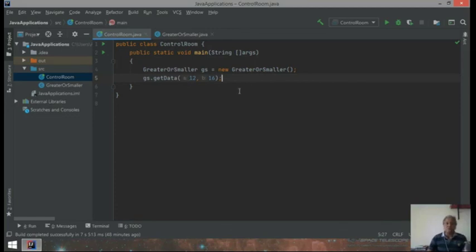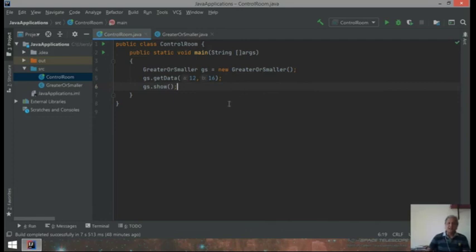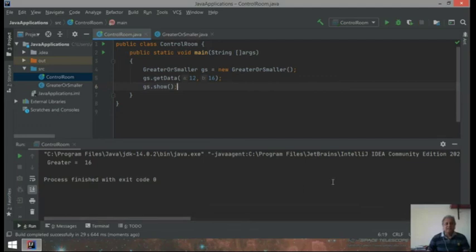This is simple, but we are just trying to understand the behavior of classes, how classes can be created, what their basic purpose is, and how they actually serve. So for that I'll simply call this function and show. Now the job is done, and you can see the output very easily. Always remember that I have created two classes: the control room where everything begins, and GreaterOrSmaller.java, which is just a set of functions where this mechanism is achieved. So here it goes, and this is what we have got. Thank you very much. Watch the next video.